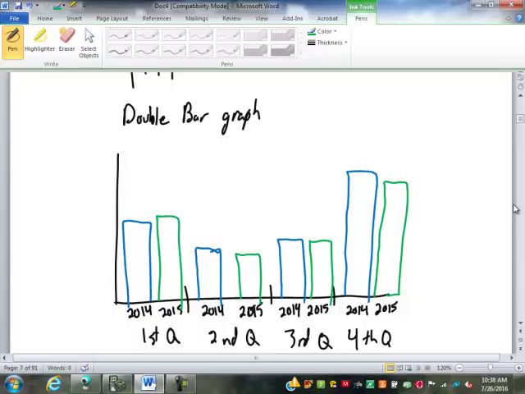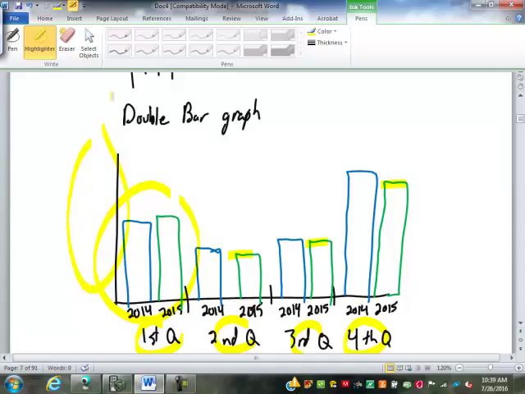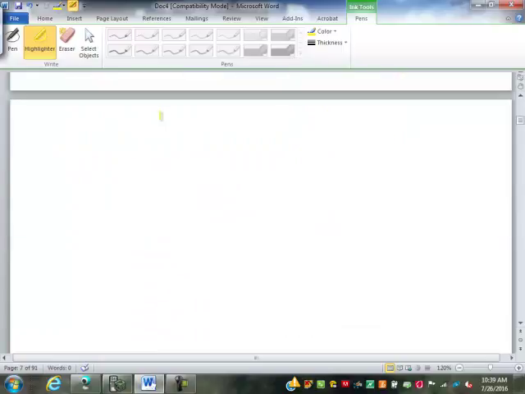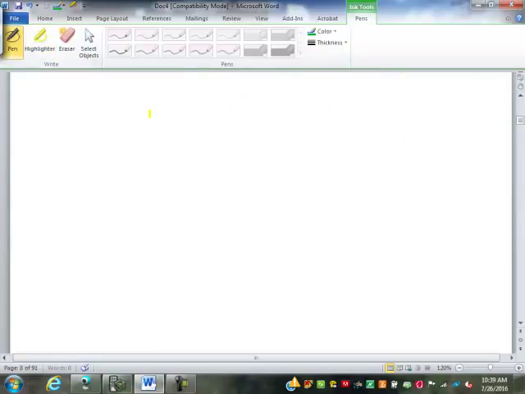So now here you can very quickly compare. In the first quarter of the year, we did better in 2015, but every quarter after that, it was either slightly worse or close to equal. And so it allows us not only to compare different things, first quarter, second quarter, third quarter, fourth quarter, but it allows us to compare between the two different years as well. I know I didn't put a scale here, but I'm being a little lazy right now. Okay, so we've gone from displaying our data graphically. I'm going to end this recording, and then we're going to talk for a little bit about starting to basically summarize our data numerically.